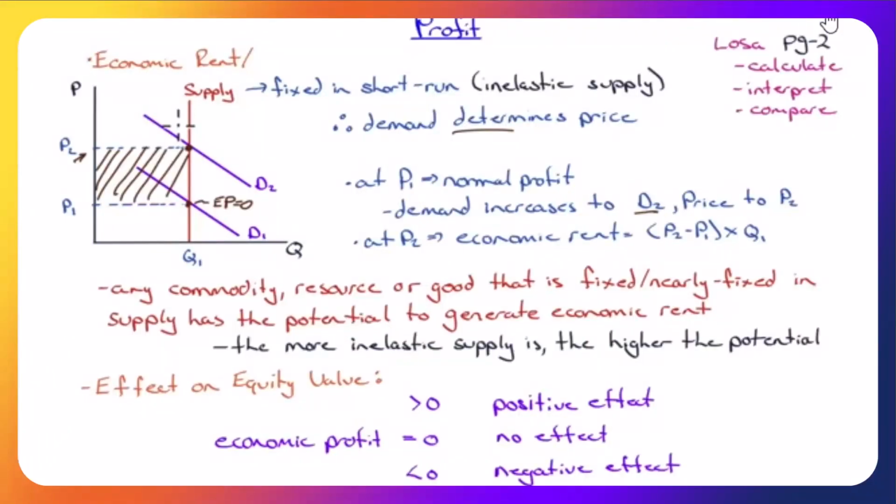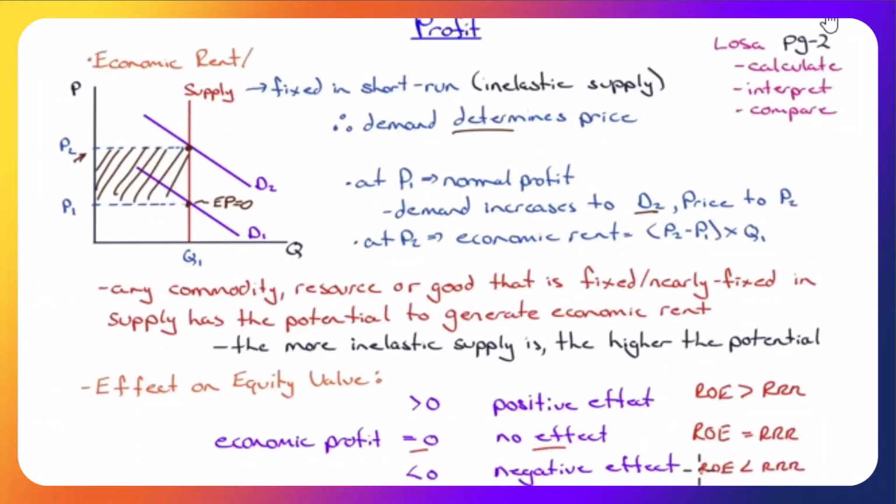Let's look at the effect on equity value of different levels of economic profit. When economic profit equals zero, there is no effect on the value of equity because you are simply, as I said on the previous screen, returning to equity the required rate of return for holding that equity. When economic profit is greater than zero, there's a positive value to equity simply because you're adding value. Not only are they getting the required rate of return, but the return on equity is more than the required rate of return. And of course, if it's less than zero, it's a negative effect simply because the return on equity is now less than the required rate of return.